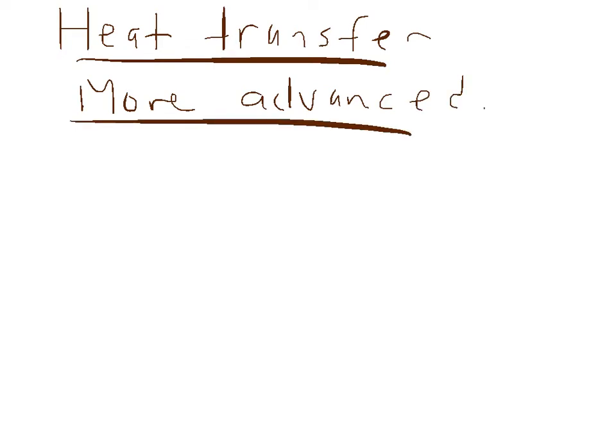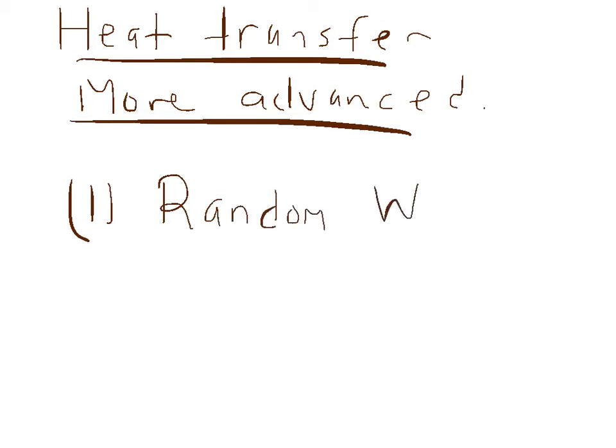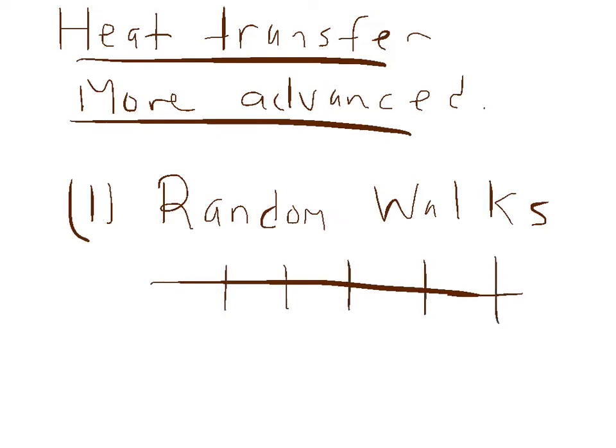If we're going to give a more advanced description of heat transfer, the first thing that we need to do is give a more advanced description of random walks. You will recall in lecture that we talked about how a random walker moves to the right or to the left with equal probability. If we have a lattice, and we label this point x on the lattice, this point x plus a, and this point x minus a, so the spacing between these elements is a, then a random walker would start out at a position on the lattice and take a jump to the right or to the left with equal probability from one time to the next.